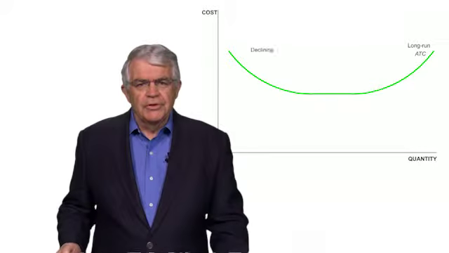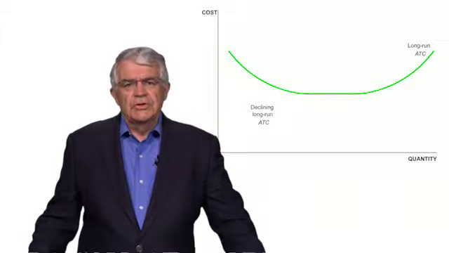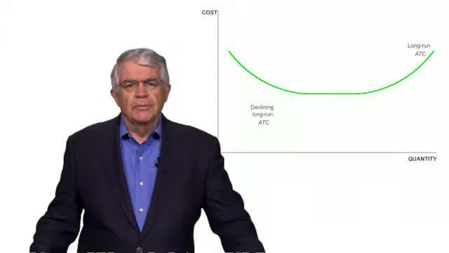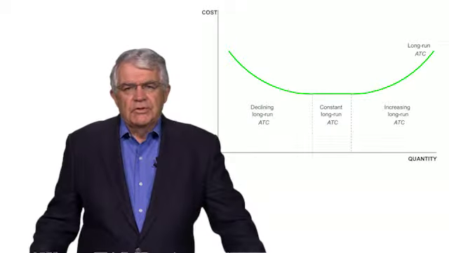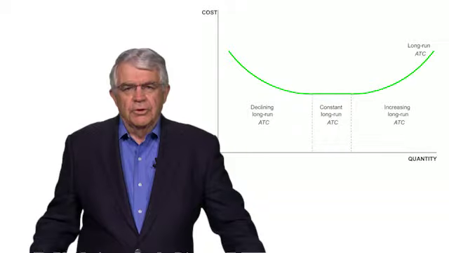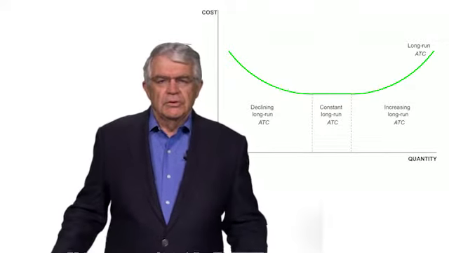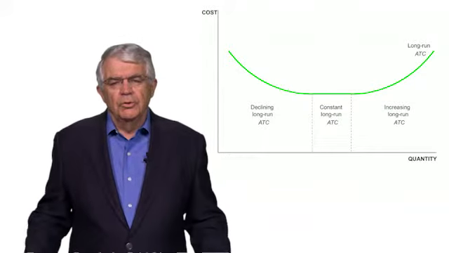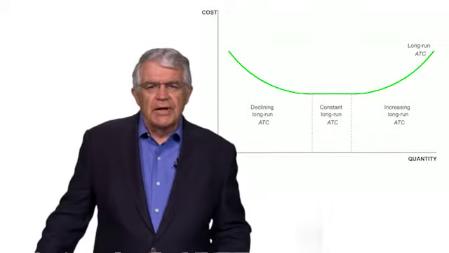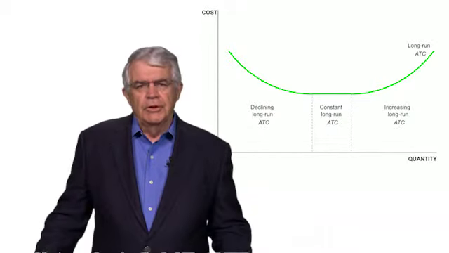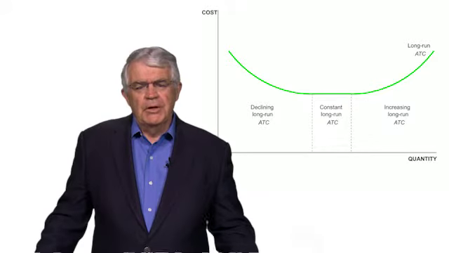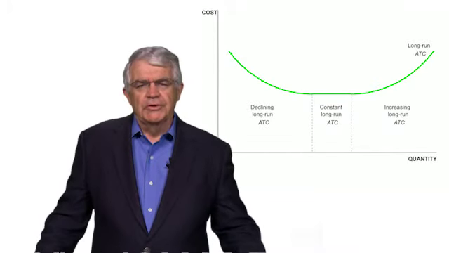It's possible to have all this within a single firm. And so this is the typical long-run average total cost curve, where you get a section where there's declining long-run average total costs, a section which is constant long-run average total costs, and a section which is increasing long-run average total costs. Whether this is a feature of what happened in 1776 when Adam Smith wrote, or of current times, it's a phenomenon that's very important in explaining how firms change over time. And this little curve and the concepts of economies and diseconomies of scale help understand that. Thank you.